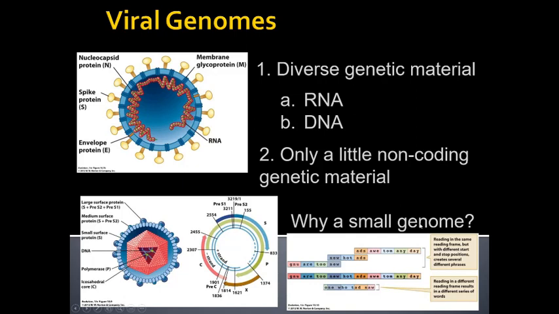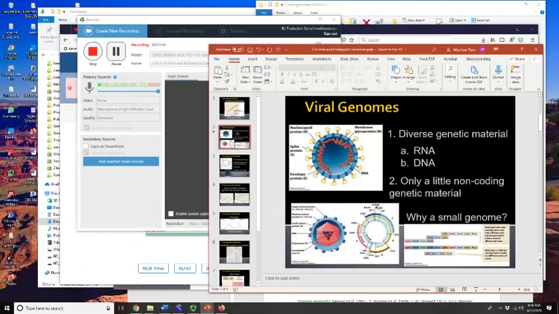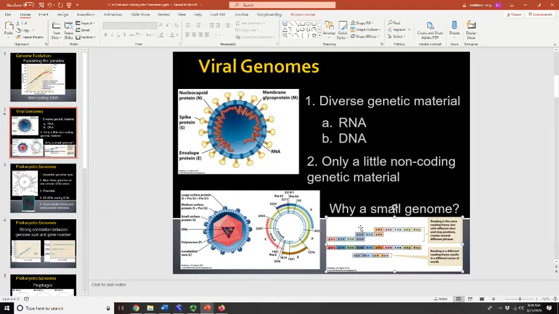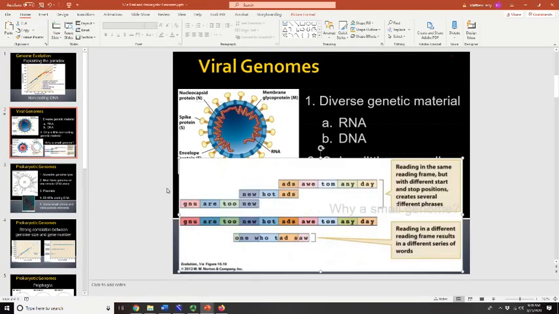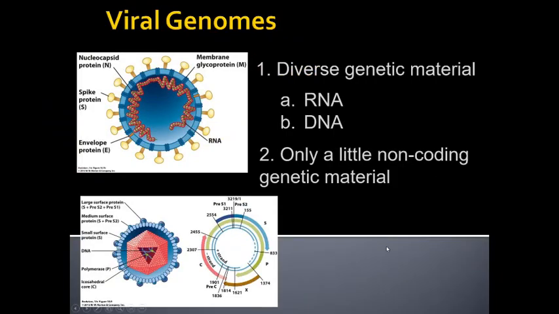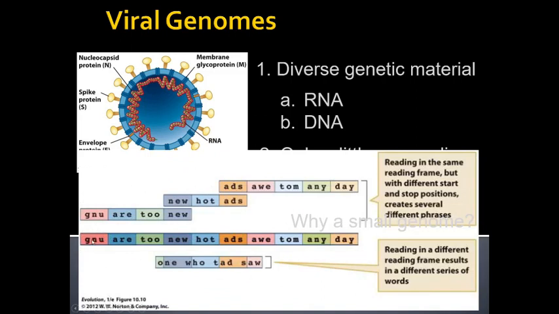In fact, their genomes are so small, there's a diagram here. I'm going to make it a little bit larger just so you can see it. This is using English words to illustrate the principle, and it's not really great Shakespeare here, but it illustrates the point. So imagine that this is a viral genome down here in the bottom, and each of these subsections represents a different gene. Now notice that some of the genes overlap, and this is not in all cases, but many viruses do this. So this word is used in sentence number 1, but it can be reused in sentence number 2. And rather than writing it twice, you can overlap.